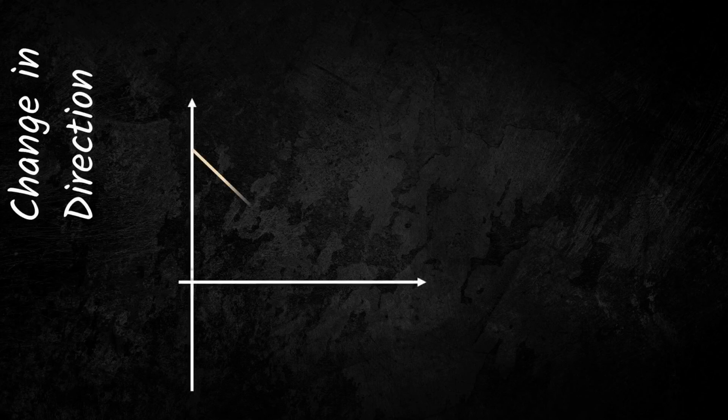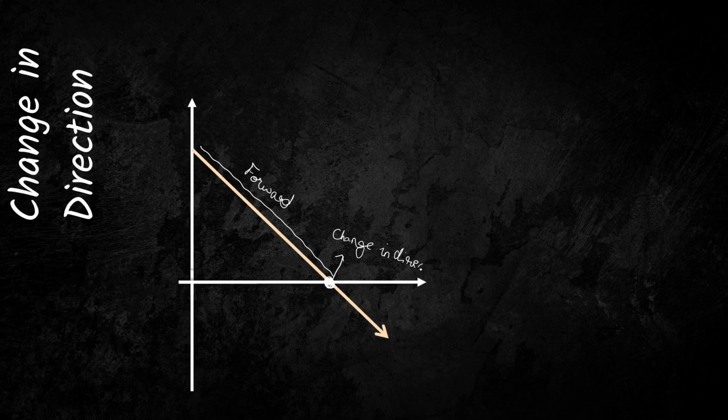It's very important to be able to show the change in direction on a velocity time graph. So let's say, for example, you have a line going something like this. Over here, throughout this part right here, where your velocity is positive, your object must be moving in the forward direction. Where your graph crosses the x-axis is where the change in direction occurs. So this right here is where the change in direction occurs. And then over here, throughout this part, your object must be traveling backwards.